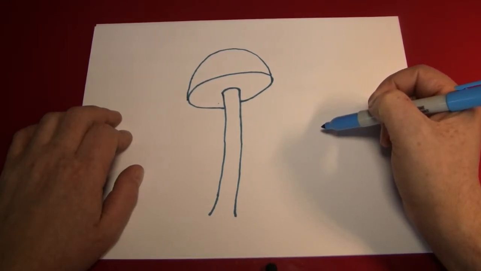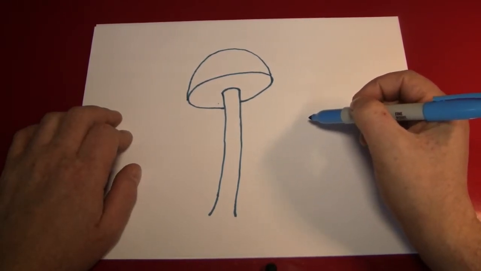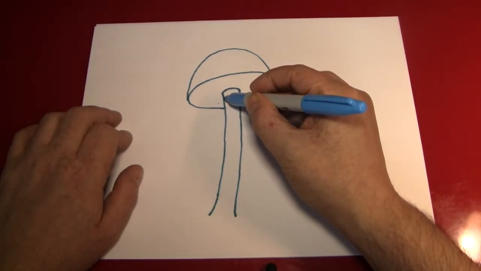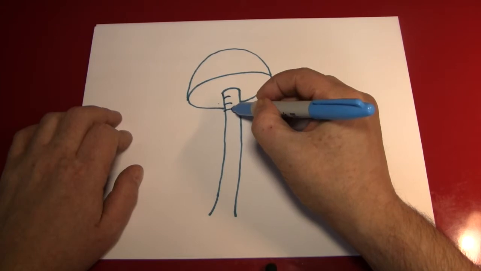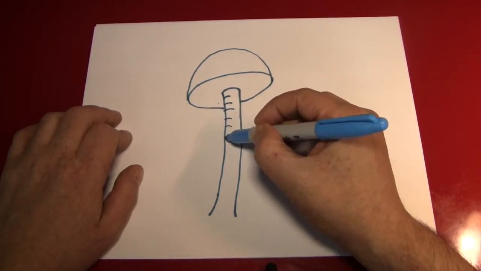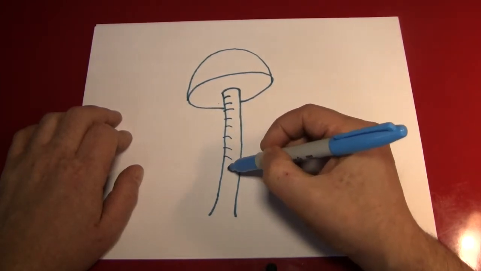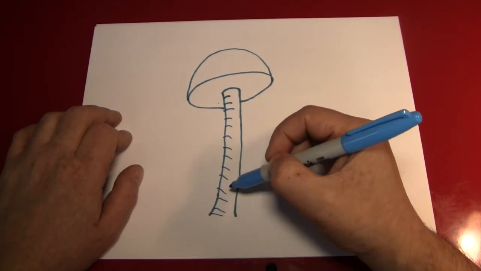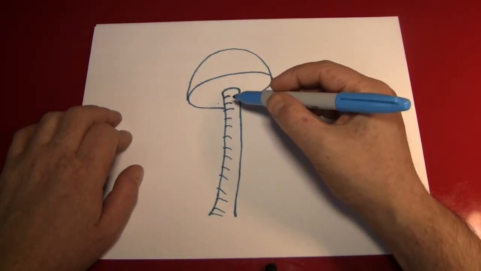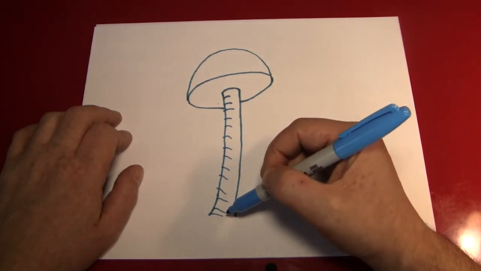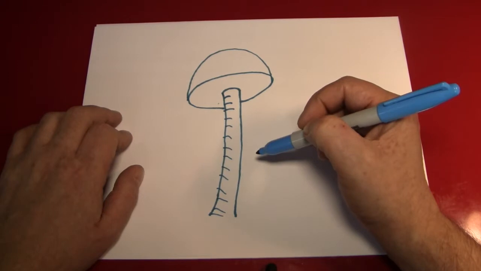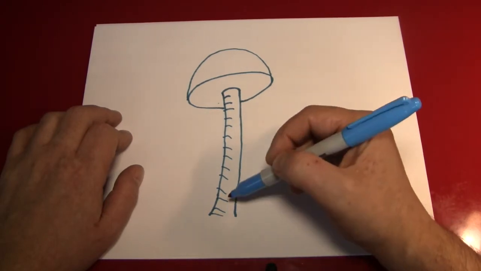So we're almost done. Like always I enjoy shading so what I'll do is start by shading the stem like that by just making little lines that go about halfway across the stem there. You're going to want to make the ends of the little hash marks line up in some way so that it looks like a shadow.